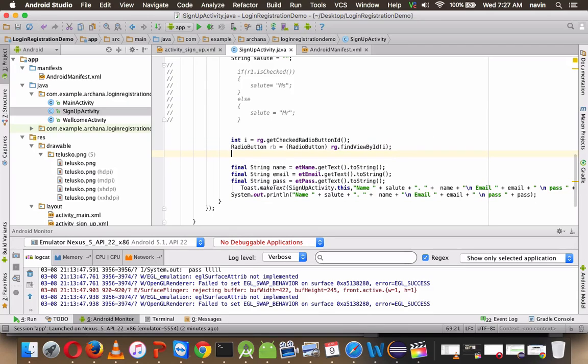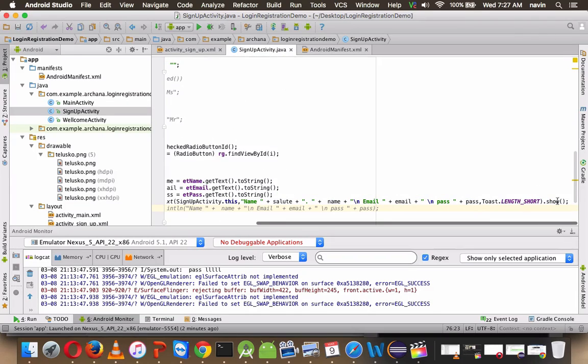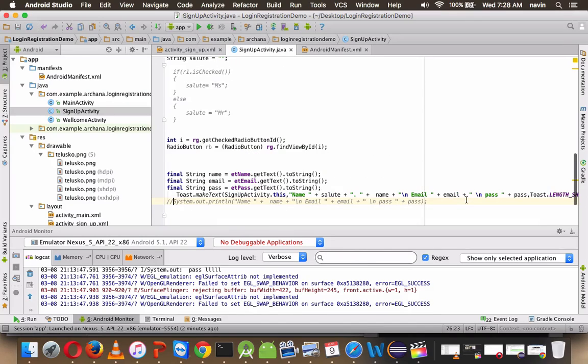Okay, now how to verify? We'll print the text, not the salute here. So let me remove this salute, and let's print the gender itself just to make it more effective. Let me just comment this part. Inside the toast only, I will print it after the password.